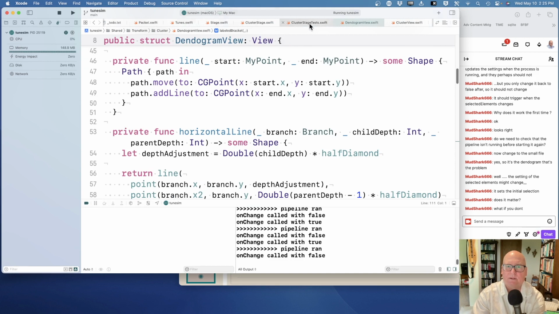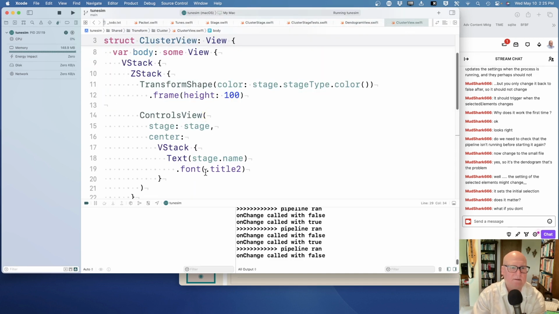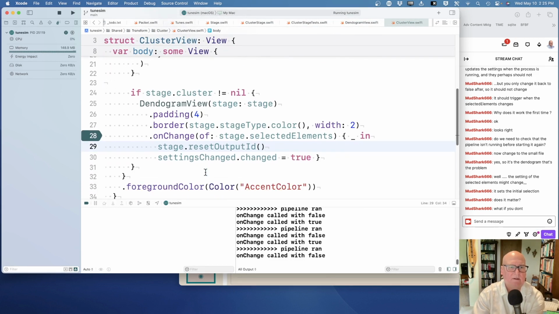Dendrogram view. Oops, change cluster view. I guess. All right. I'm sorry, I missed. What is it? What if you don't? What does it apply to?